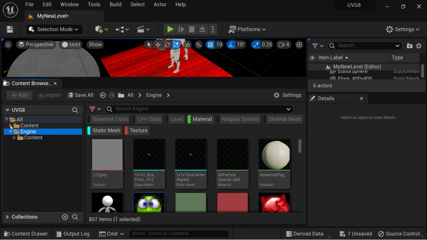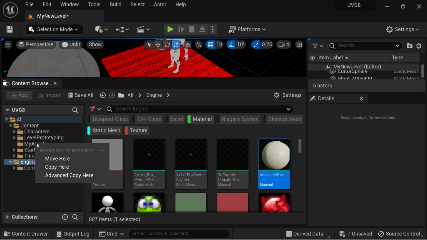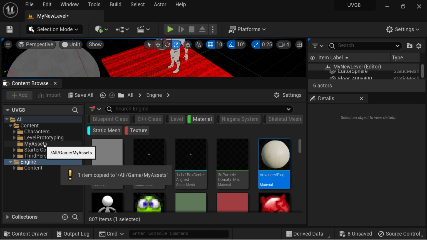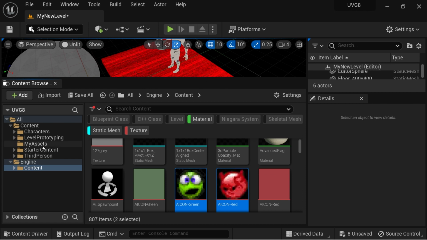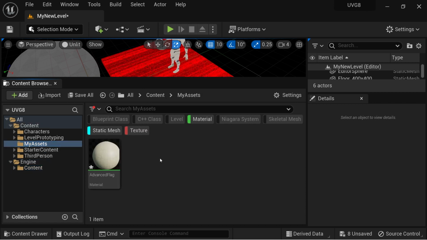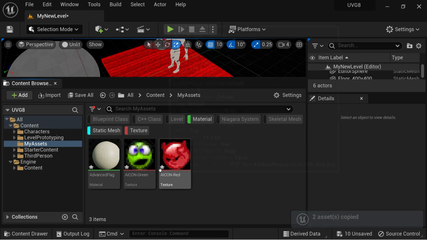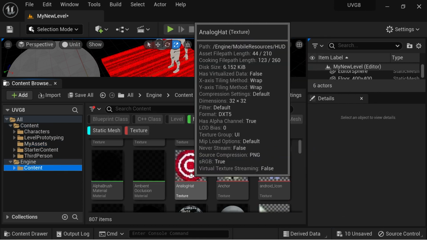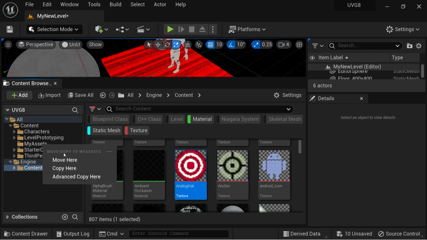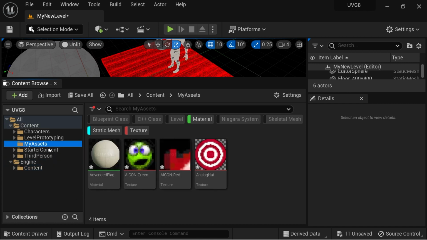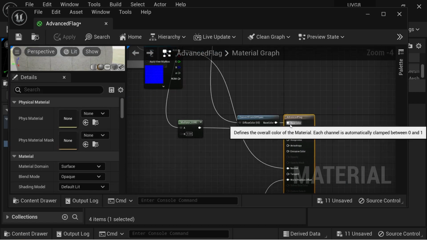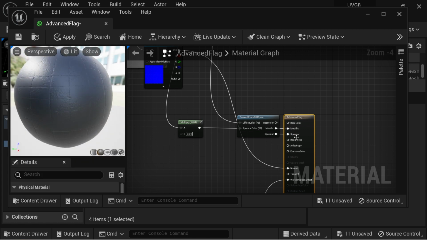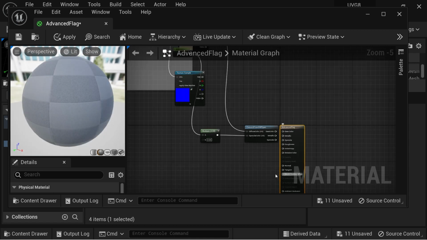But one thing that I really suggest when you're using these assets, try not to modify them. And if you want to modify them because you, for example, need to use this thing, just copy them into your project's content folder. You can do so by simply selecting the asset, hitting Ctrl+C, going into your content folder, whichever folder you want to copy it into, and with the shortcut Ctrl+V, just copy it into place, or drag the selected asset while holding the Alt key, and suddenly you're going to see that you can make the copy. This is because if you edit the engine material, stuff may break and it may not work correctly later on. But if you copy the things, you have your unique copy of the asset and you're able to do whatever you like with it.